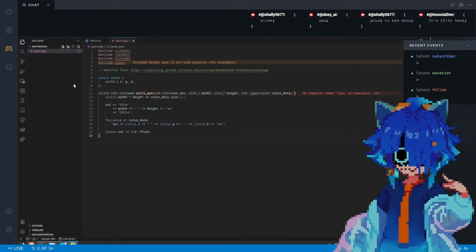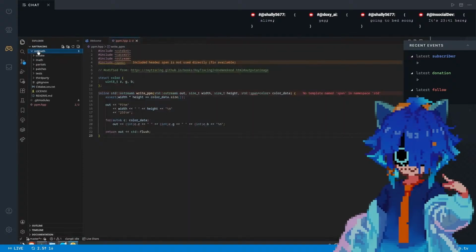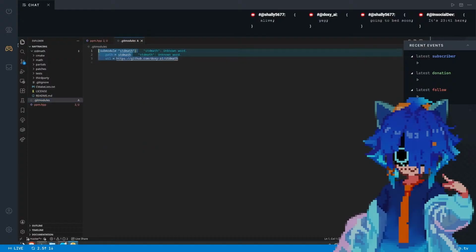And then second order of business, we need some sort of utility for giving us math libraries. We could write all of our math ourselves, but we're just going to use a library to do a lot of our vector math, our positions, that kind of stuff for us. So when I add a git submodule, which we're going to do real fast, github.com/docsci/studmath, it adds a new folder that is that repository, but it also adds this git modules file.